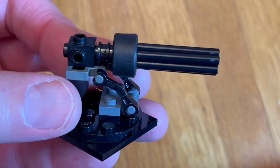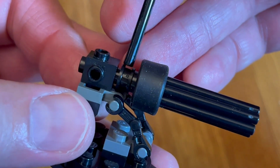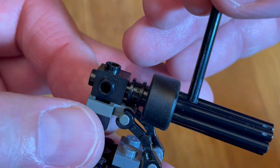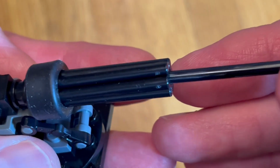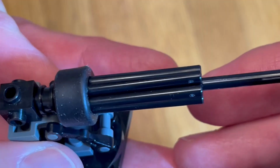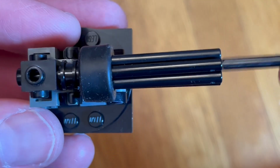And here's an intermediate step. I discovered that these 2 round studs actually had to stick out a little bit. So that 6-stud long piece is going like all the way to here. And to get it to go in all that way, I kind of pushed this beam, this bar in there to push it backward. And it's sort of like trying to load an old-time musket or rifle.